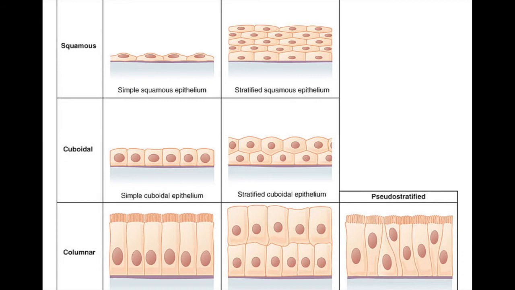That happens in the bladder, because this is densely packed and it seems like, you see, stratified in layers. But when the bladder is full of urine, this type of tissue is stretched, and we can see very clearly that it is a simple columnar epithelium. Because we cannot always tell, since sometimes it looks stratified but is not, we call it pseudostratified columnar epithelium.